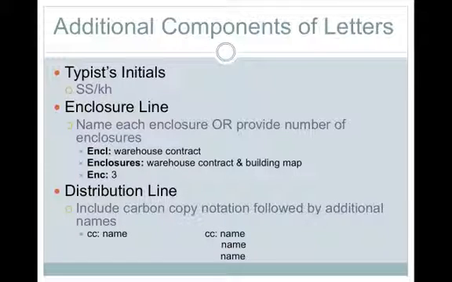If you distribute copies of your letter to other recipients, indicate this by inserting the notation CC one line below the previous line, such as the enclosure line. The CC notation once stood for carbon copy, but hardly anyone uses carbon paper anymore, so it's said to stand for courtesy copy. List the names of people to whom you distribute copies in alphabetical order. If you don't copy a letter to anyone, skip it.